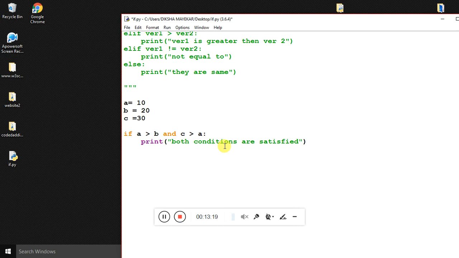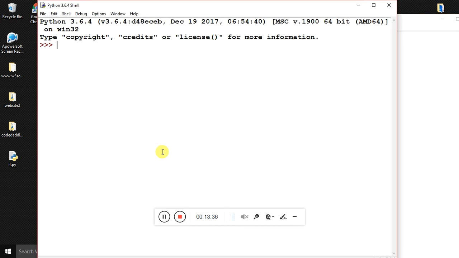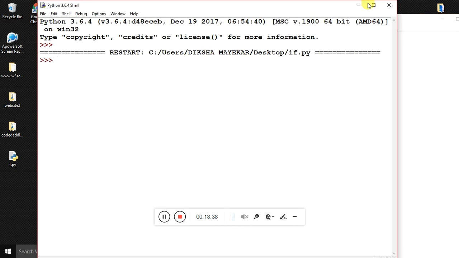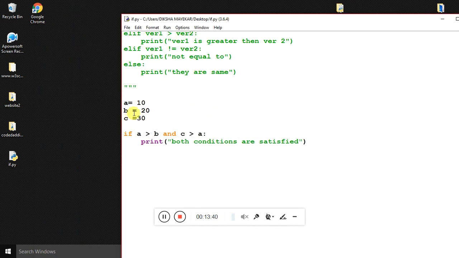In order for this print statement to get printed, both of these conditions have to be satisfied, which is a should be greater than b and c should be greater than a. If any of these conditions fails, this print statement won't be getting printed. Now if I save and run this code, I'm not getting any output because one of these conditions is failing, which is a is not greater than b.